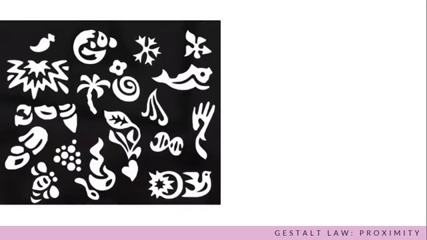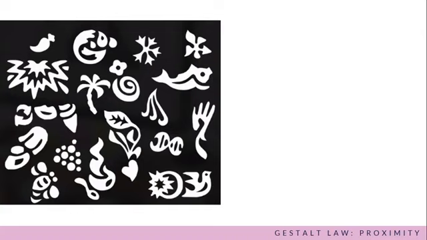Where then is proximity applied? Well, let's try again. I want you to closely examine these symbols or icons. Can you recognize any of them? I am sure you can identify some of the shapes. You have probably identified a bee on this side, a fish, a dove, a tree, and so on. But my question is, where have you seen these specific icons before? Do you still not know?